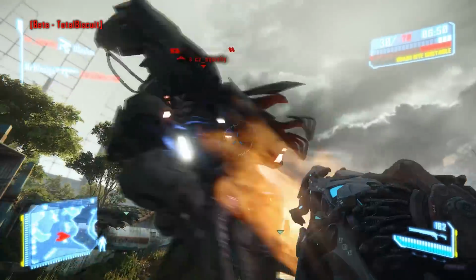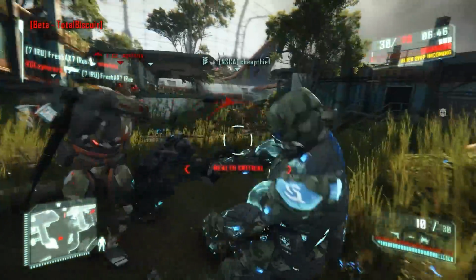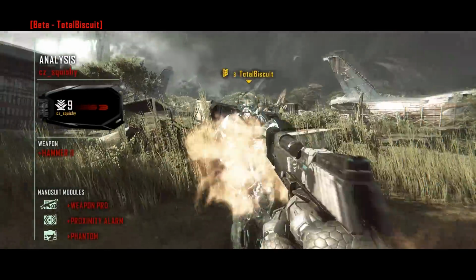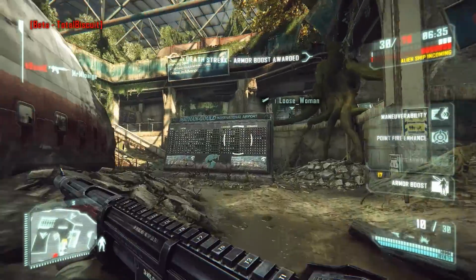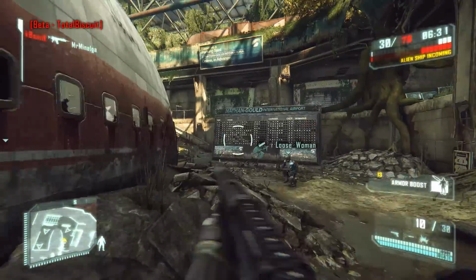Am I doing damage from here? I don't know. You're going down, son. You're going down. Oh, wow, he got out and then killed me with a pistol, and just ran right through my flamethrower. That's great. What a wonderful weapon this clearly is. This is a terrible round. Good lord, I've got to do better than this.